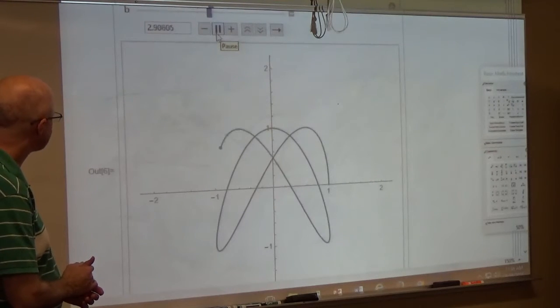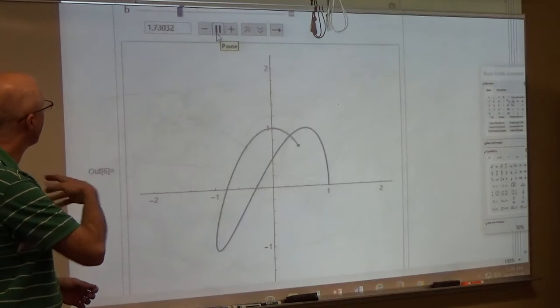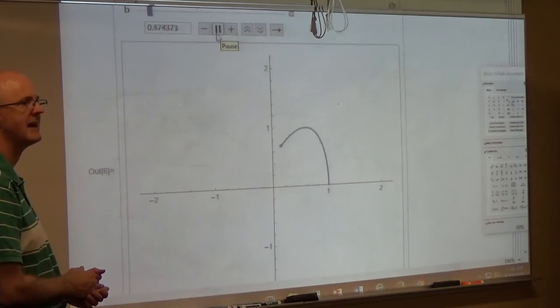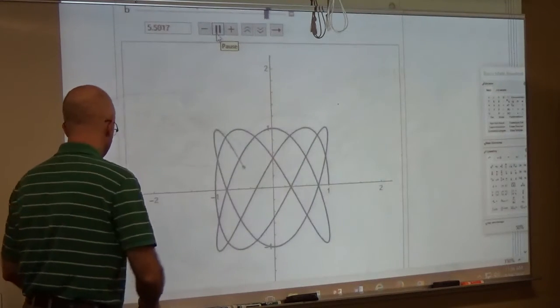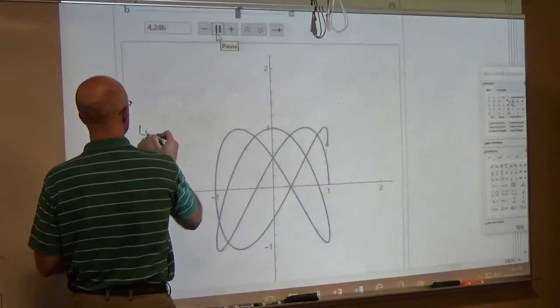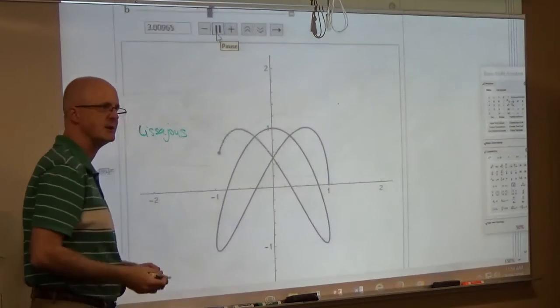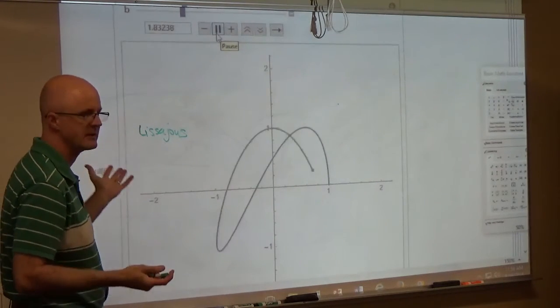Is it clear that y is oscillating faster than x? And there's more up-down motions overall than there are left-right motions. Yeah, I guess you can see that. This kind of figure's got a name. It's called a Lissajous figure. Lissajous is spelled like this. Must be a French name there. Lissajous figure. That's what it's called.